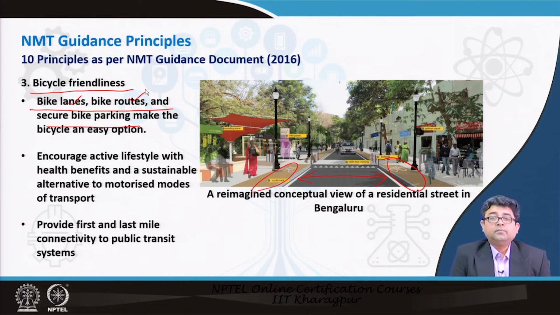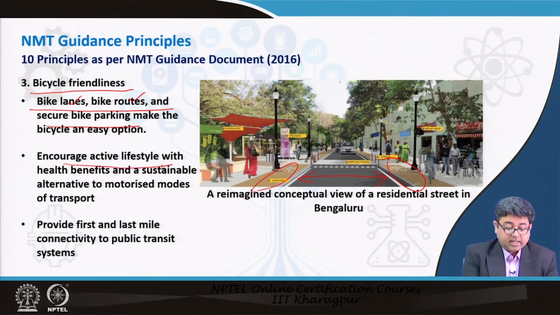You would also see that now, in order to encourage bicycle, there are many corporate offices that provide locker and shower facilities. So, if they have employees that are bicycling to office from a long way away, then they provide them good locker facilities and shower facilities, so that if they sweat along their way, they can come and take a shower in the office and change into proper office clothing. So, that also is bicycle friendliness. That encourages people to bicycle to work, right. That will encourage active lifestyle, health benefits and a sustainable alternative to motorized transport.